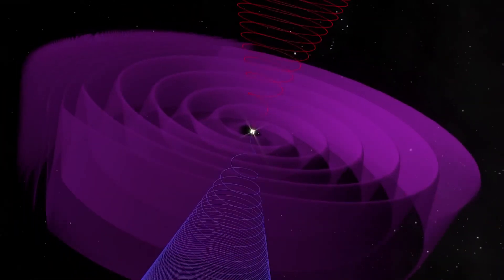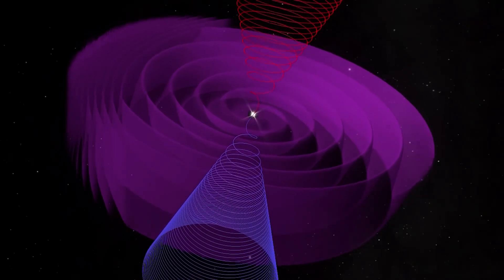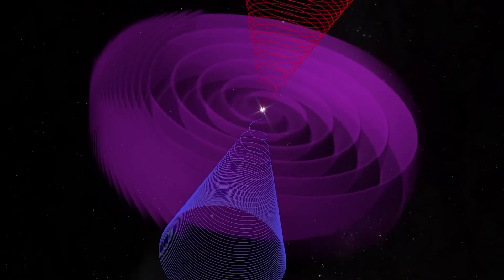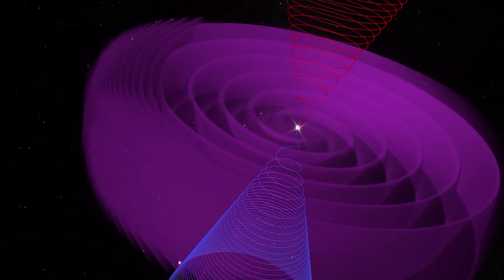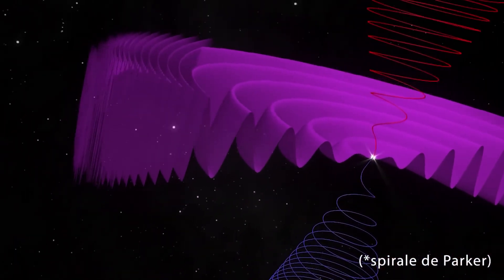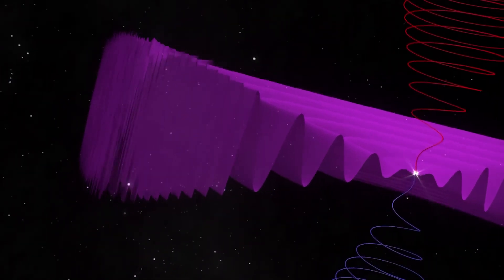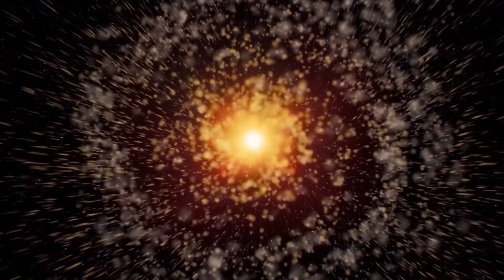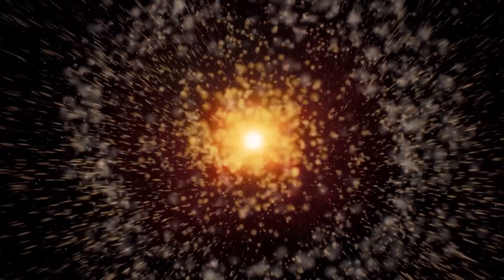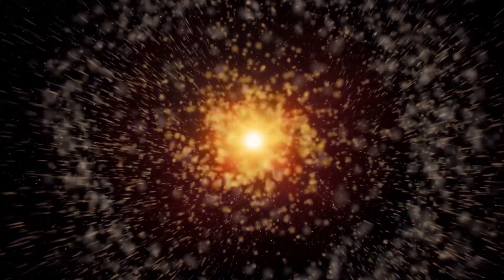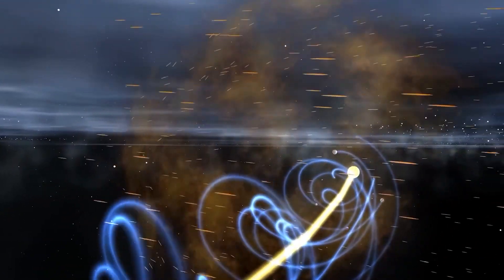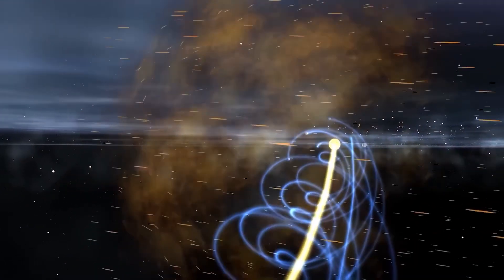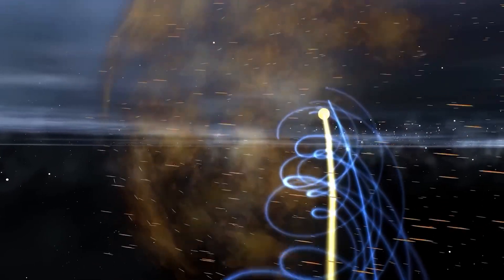Our star rotating on itself in about 25 days, this field, carried by the solar wind, wraps in interplanetary space, taking the form of a spiral that undulates like a ballerina's skirt. And this continuous stream of magnetised particles extends and blows around in space at supersonic speeds of about 300 to 800 kilometre per second, while exerting in its progression a sort of pressure that repels the flow of particles coming from distant space.